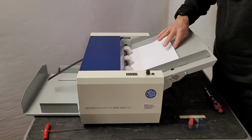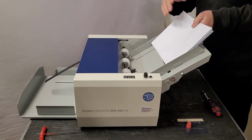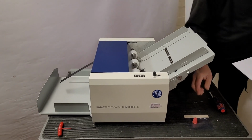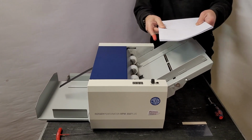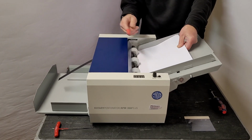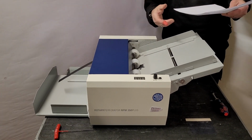One other little tip, while I'm here: this friction feeder will not feed all papers. It won't feed gloss papers and things and some thicker cards. But what you can easily do is get one of these rubber thimblets or a rubber, and you can simply shingle the paper out like so, put it on the feed table, tables up, I can show you a little bit like that, and just literally flick them through. So it's a good little way of feeding difficult stock that won't normally feed.